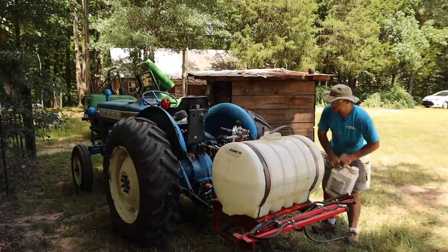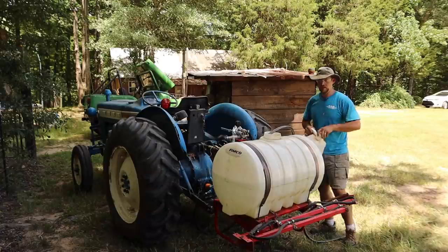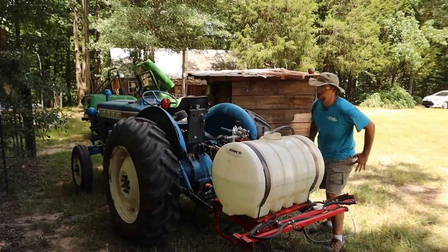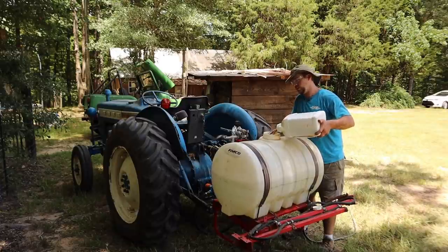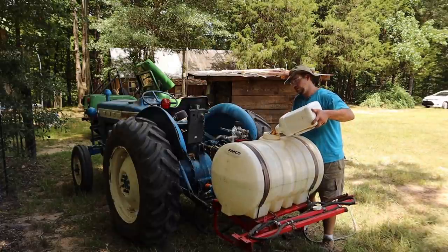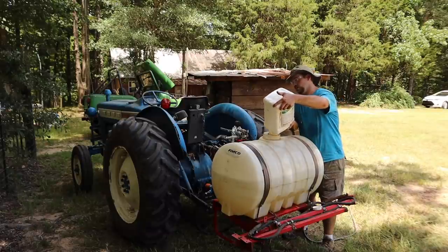So this is a 50-gallon tank. We're going to mix in a gallon of generic Roundup. That should be good. About two and a half ounces of Roundup per gallon of water is sufficient. So we're going to put a gallon of Roundup in there.